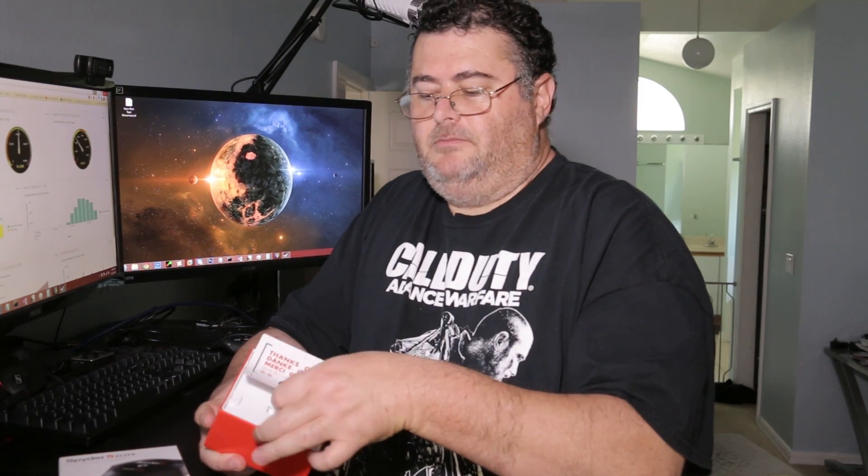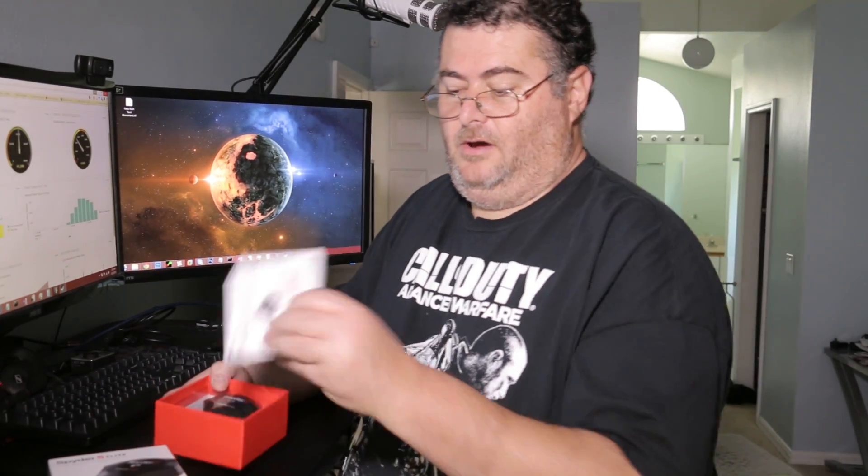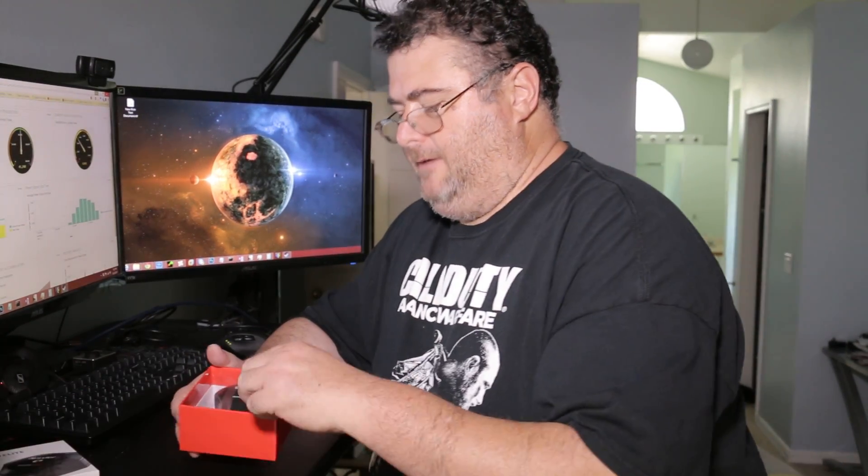It wasn't cheap — there were some cheaper versions, but I got the Elite one. I don't even know why really; my feeling is the other one is just fine. The first thing it tells you is to download the software, which we'll be doing shortly. It's plastic, and that's it. It's a very simple gadget — just a USB connection. It comes in a little case, pops open, and you put this on the monitor like so.